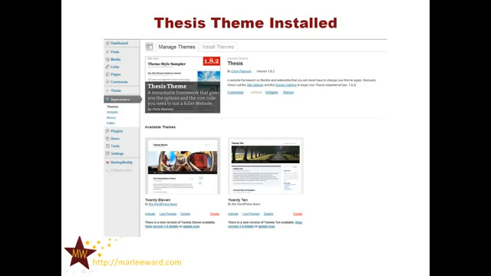So depending on the theme you choose, you will also be able to add a custom header and widgets, and all you have to do is check for a link to the theme options to see what other choices you have. And in this case, you would go over to the left navigation bar and click on Thesis, and you would find all of those options there.